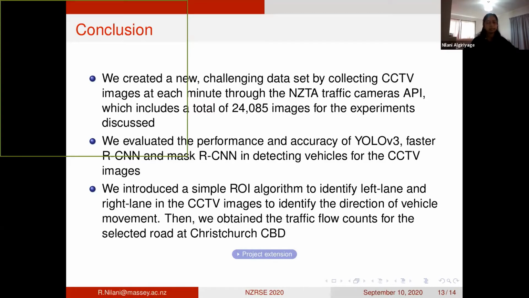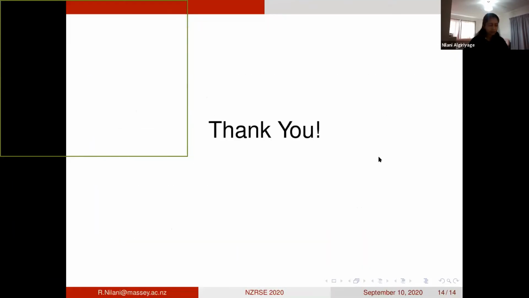The specialty in this project is that the video footage and the images we analyzed were very low quality. As you can see, this video footage is around 10 FPS, frames per second. So this can be extended to any location where there's a CCTV camera in the road network to obtain real-time traffic flow. So yeah, that's all about our project, and I'm happy to answer any quick questions.